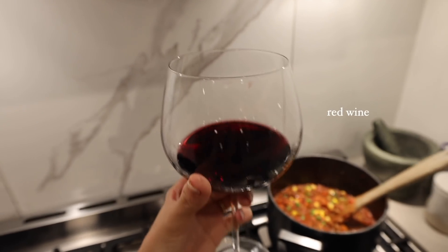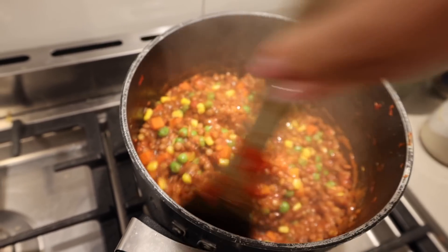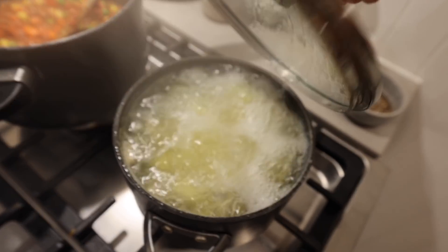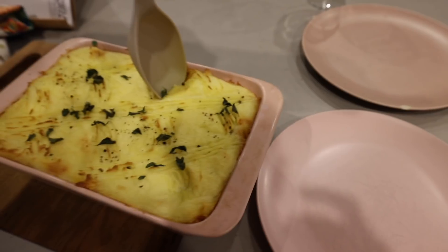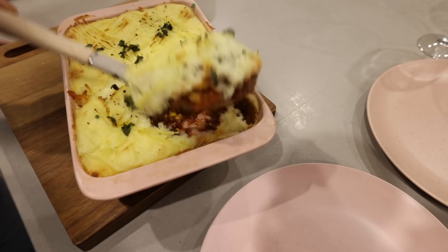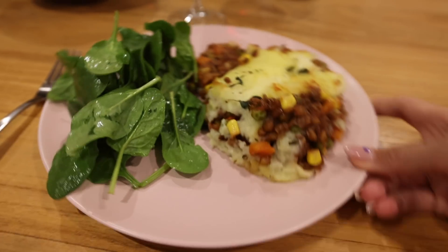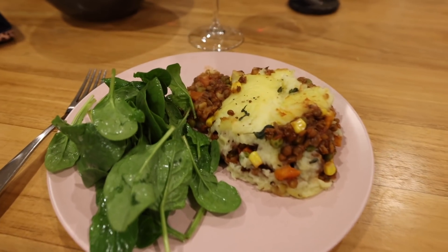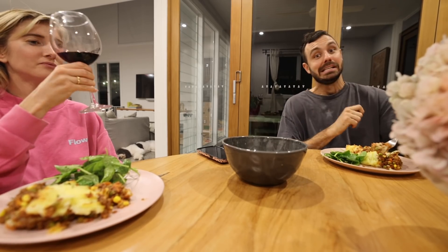I snacked on some apple while feeding Bowie and cooking dinner. More red wine once Bowie had gone to bed. Dinner was another recipe experiment for my new book — a lentil shepherd's pie. I'm trying to keep it really simple with the ingredients. It was pretty good, I think it's a keeper — just need to perfect it one more time. Served it with some dressed greens on the side: baby spinach dressed with lemon juice, olive oil, salt and pepper. Serving greens on the side just gives you an extra serve of veggies and more nutrients.